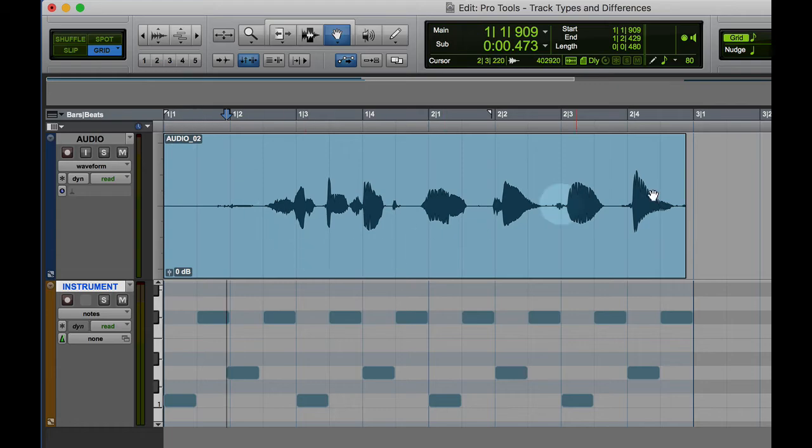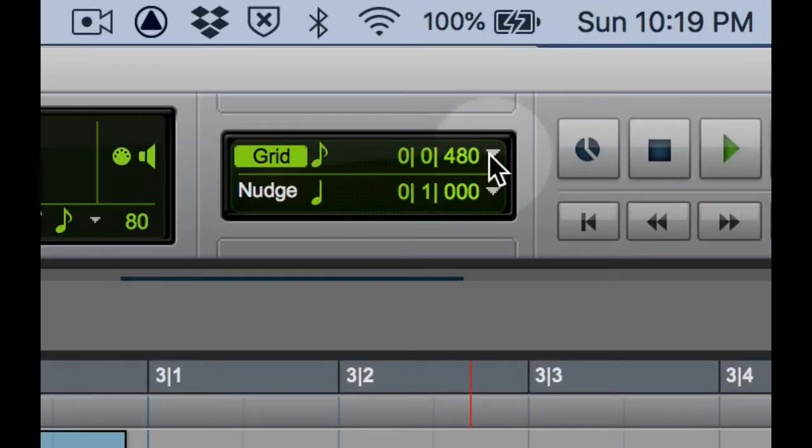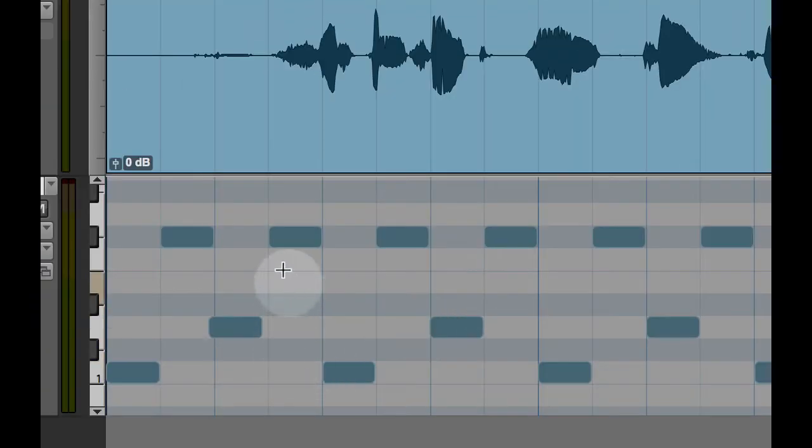And now I can edit the notes in my track, and I'm going to do so with the grabber tool. So working in grid mode, and I have my grid set here to an eighth note, I'm going to go ahead and move some of these notes. So let's go ahead and grab my kick drum right there, and I'll move it up. And I'll move it from side to side. And you'll notice every time I move it from side to side, it snaps to a new grid location.